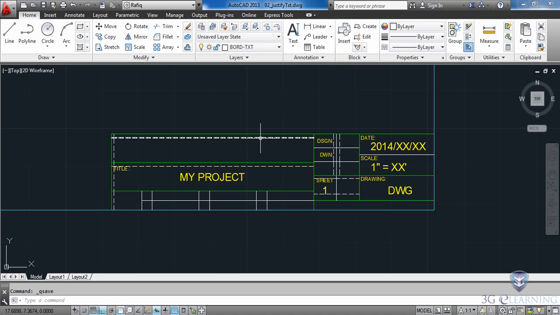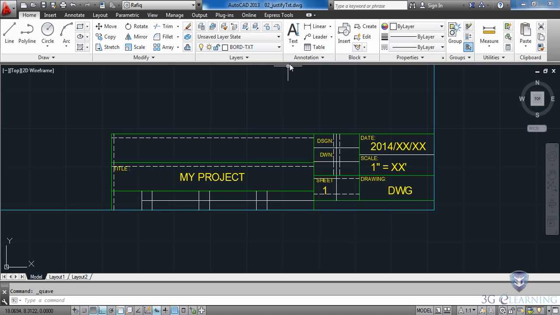Also notice that I've created these magenta lines. These represent the margins I'd like to use in each text area in the title block. We have 2 main text heights that we're working with. This small text has a height of 0.05 and this larger text has a height of 0.1. I'd like to start in this upper text area. I'd like to recreate a text label very similar to this one that says title. I'd like to add the word project up here in the upper left corner.